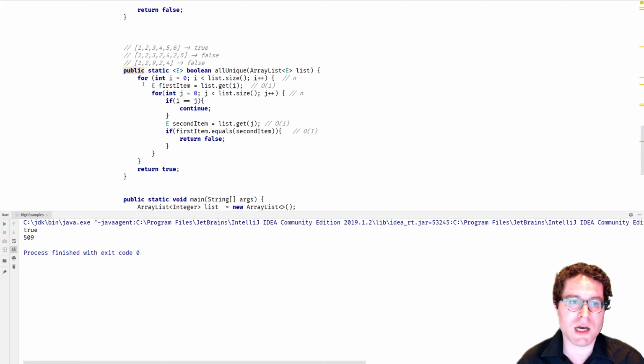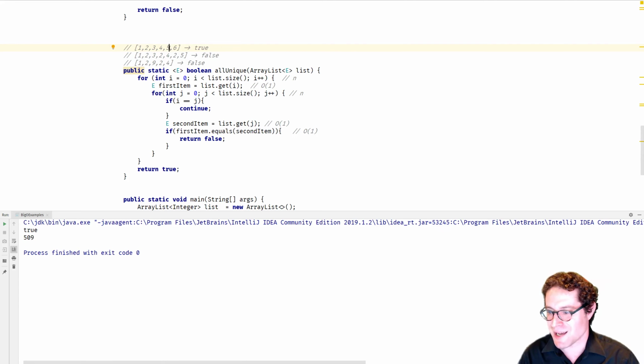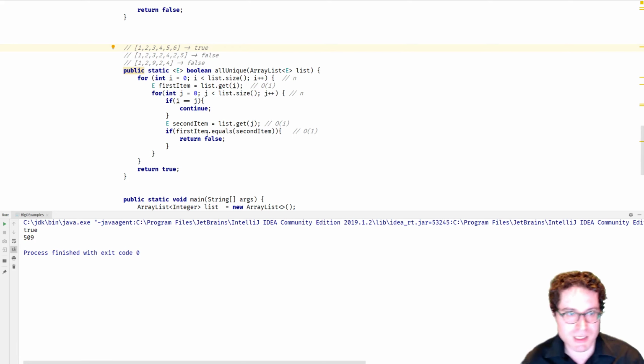We're checking every item against every other item, right? I check 1 against 2, 3, 4, 5, 6. But then I check 2 against 1, 3, 4, 5, 6. And then 5, I'll check against 1, 2, 3, 4, and 6. But by the time I've got to 5, I will have already checked 1 against 5, 2 against 5, 3 against 5, 4 against 5, right? I'm repeating a check, just with the first item and the second item flipped around. And if they're equal, it doesn't matter what order I put them in. So I'm going to say, okay, I'll give that to you.